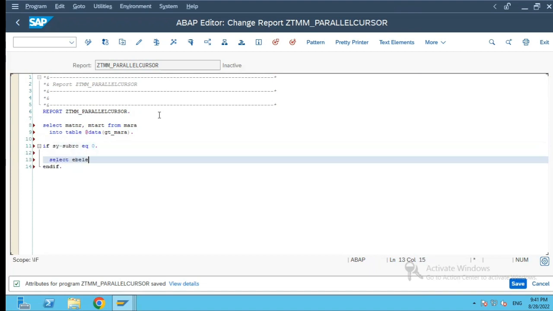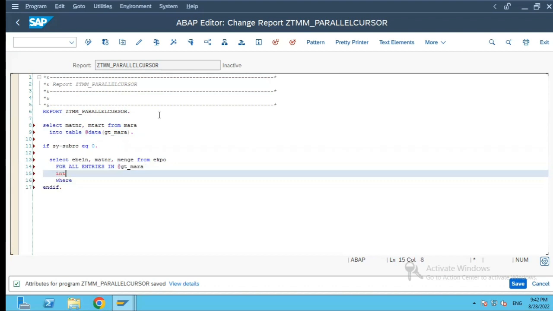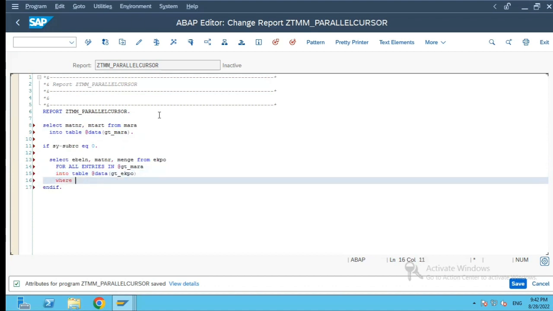select EBELN, MATNR, MENGE from EKPO for all entries in GT_MARA into table data GT_EKPO where MATNR is equal to @GT_MARA-MATNR.